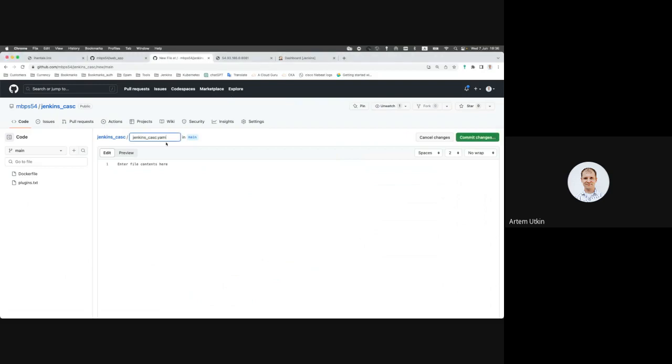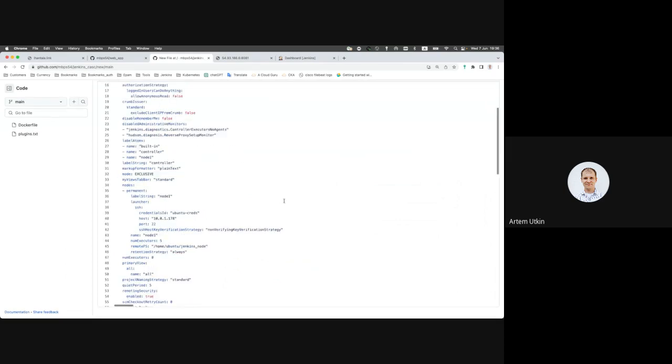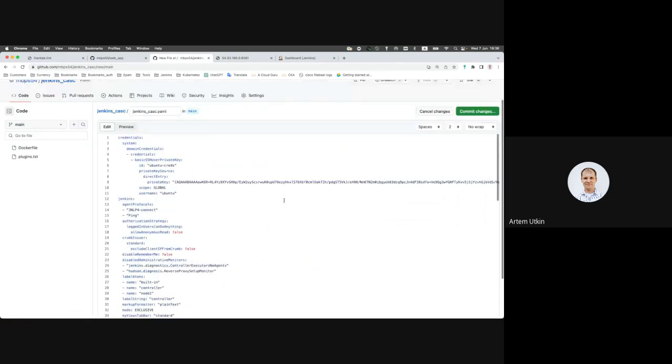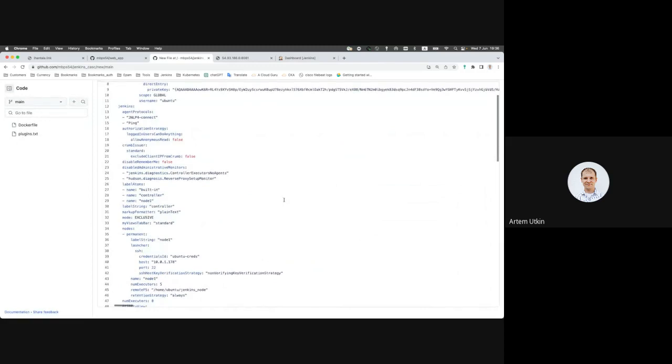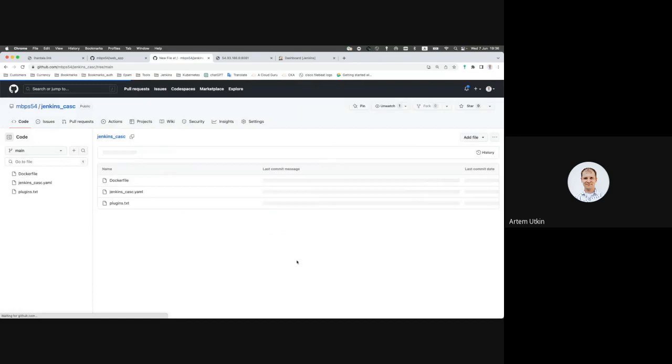And let's call it Jenkins CASC.yaml, and copy paste from our configuration. Yes. Done.